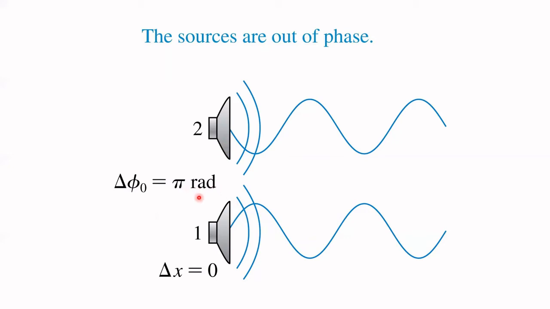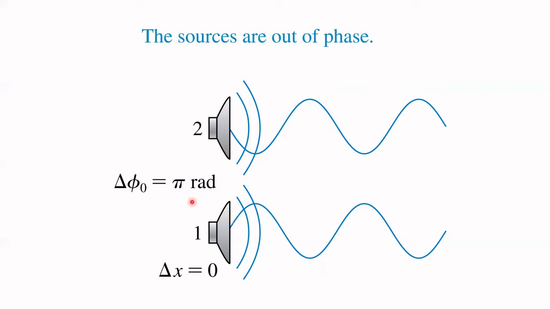Now check this out. If you wanted, you could call this phase constant not just pi, but 3 pi. And this one could be called not just 0, but 2 pi. Right? 2 pi works just as well as 0. So what's the difference between 3 pi and 2 pi? It's also pi radians. But I'll go one further. What if you wanted to call this one not pi, but 3 pi? Because 3 pi is equivalent to pi. And this one just keeps 0. Then the phase difference would be 3 pi minus 0, which is 3 pi.